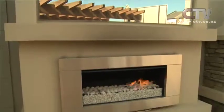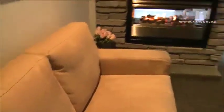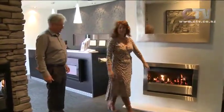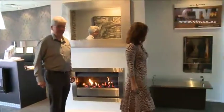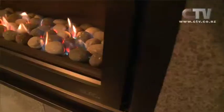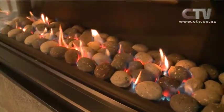We certainly have, yes. We've got a heating expo on Friday, Saturday and Sunday, where we've got a complete and comprehensive range of indoor and outdoor heating appliances. Let's go inside and have a look, because this is something to really feast your eyes upon. Steve, what an absolutely stunning showroom you've got here. It certainly is, yes. We've got a huge range of gas fires, and certainly great on a day like today. So people can come on down and see all of these working, and that's the beauty of this, isn't it? Actually having a showroom that you can actually see them working in.